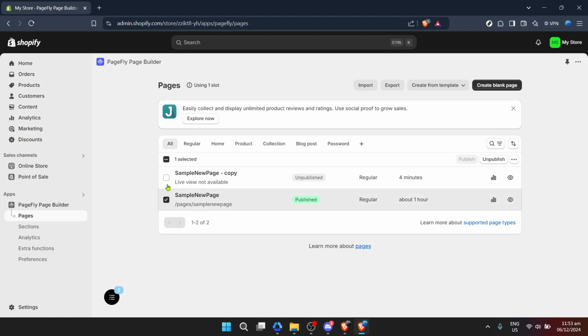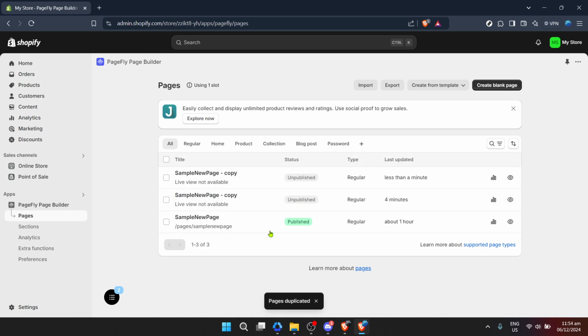Here's where Pagefly keeps all the tools you need to modify and enhance your pages. But our goal today is duplication. So look for the 3-dot icon, often found at the corner of the page. Clicking on it will reveal a drop-down menu with several options, but our golden ticket today is the duplicate option. Select it, and voila, you've successfully duplicated your Pagefly page.